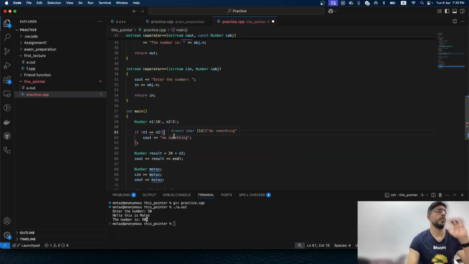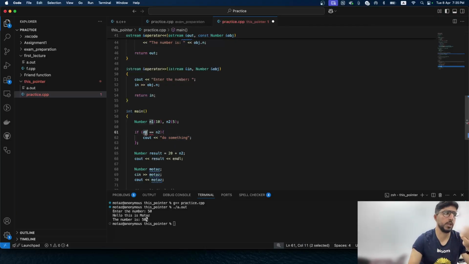Now, do I make it a friend function or a normal function? It depends on you in this case. For example, here the left side is an object, and the left side is always the one calling the operator overloaded function.